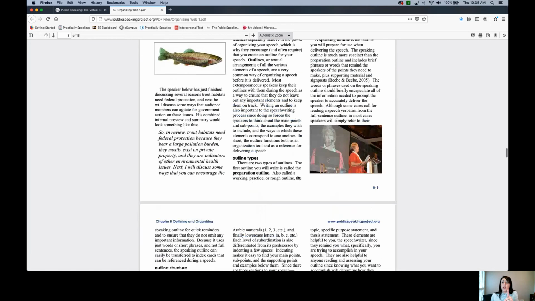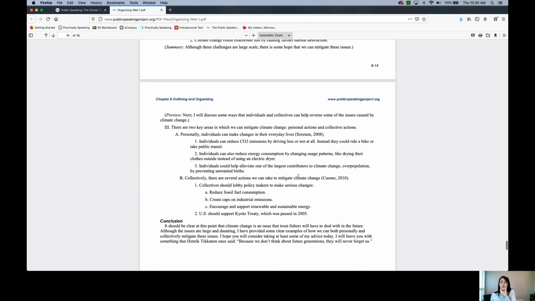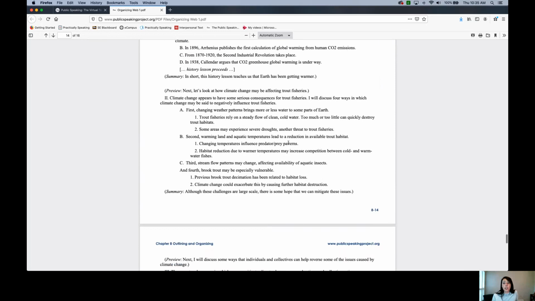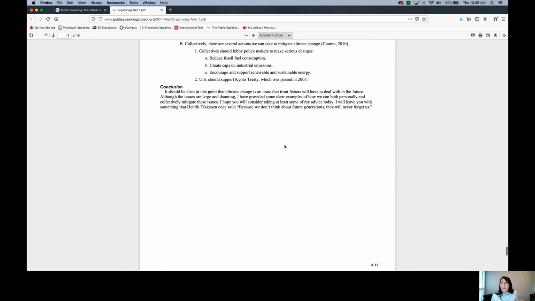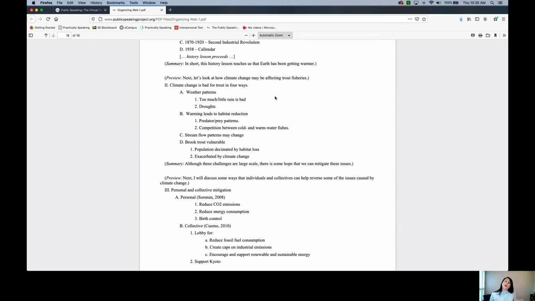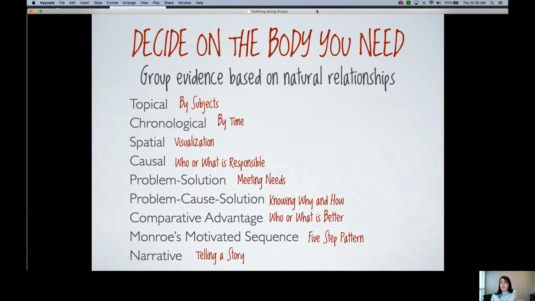Now, I'm going to show you one more thing. If you're sitting there thinking, Millie, you gave us this outline template, but how do I know what an outline is supposed to look like? Well, looky here. Chapter 8 has a sample outline for you. Oh, and look at this. It has a sample full sentence outline and a sample speaking outline, or you can call it a keyword outline, which is what I tend to call it. This is some good stuff. Use it. Use it to be successful. Okay, let's go back to my handy dandy presentation.